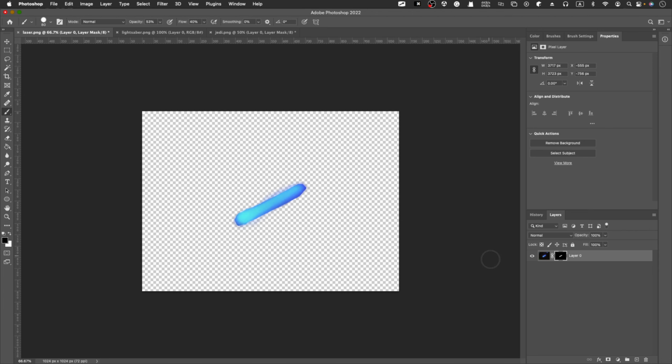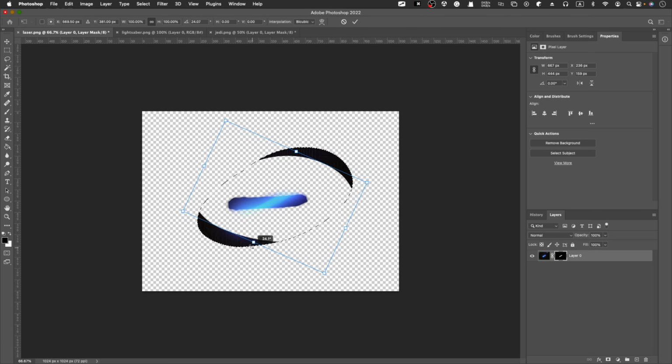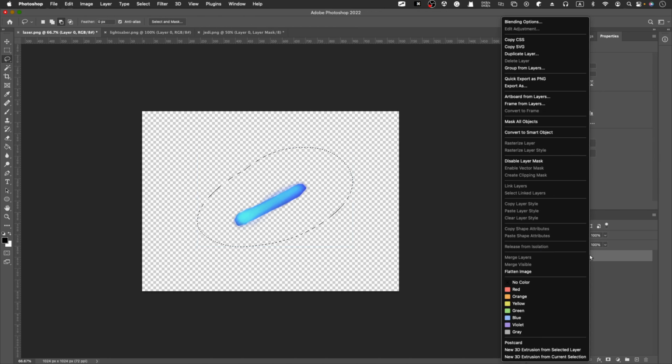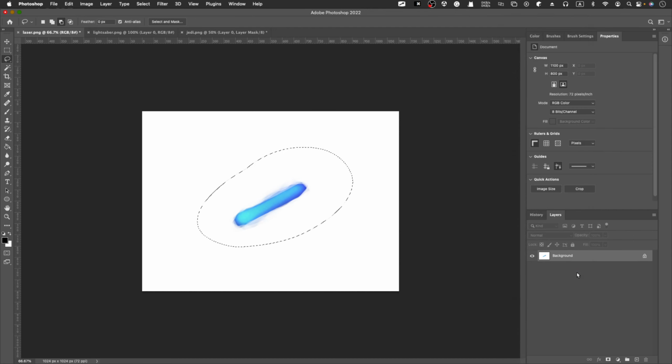And of course, then I can use the lasso tool, get it, and you can transform that. Sorry, you should sort of just flatten it out.